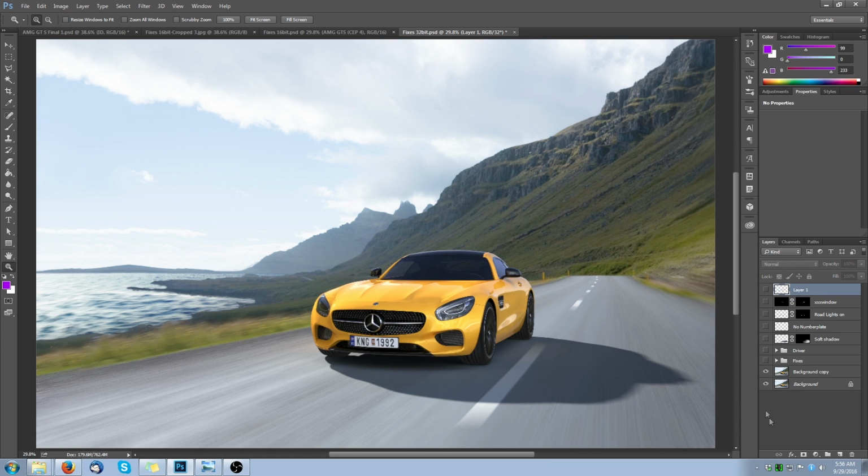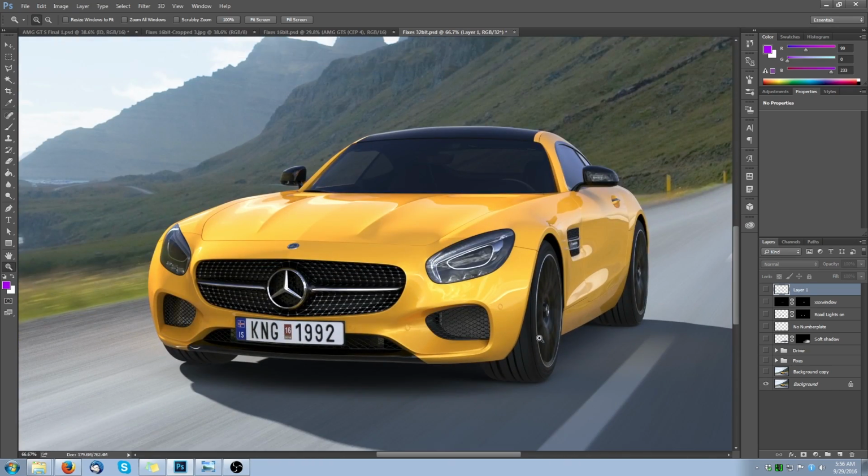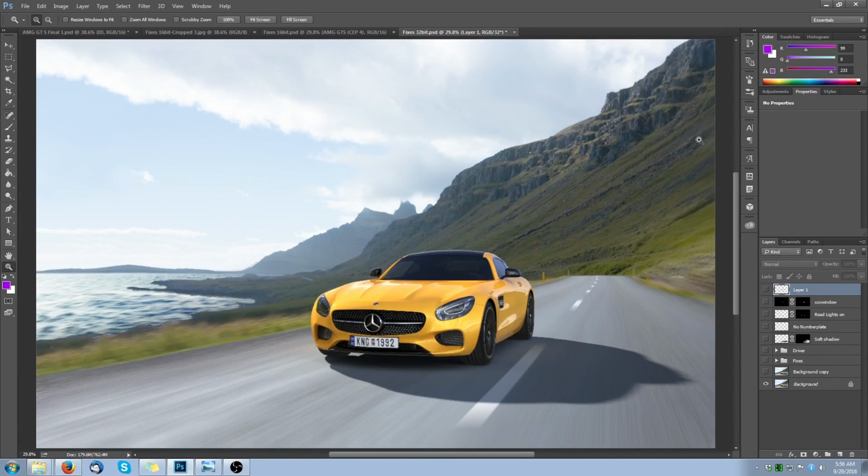Alright, so let's start with this one. This was the basic 32-bit render that is saved. As you can see, there's many things that are really bad in this render. This was the original backplate. I got it from HDRI-Locations.com. I really like this location. I honestly loved it. It's in Iceland, if I'm not wrong.